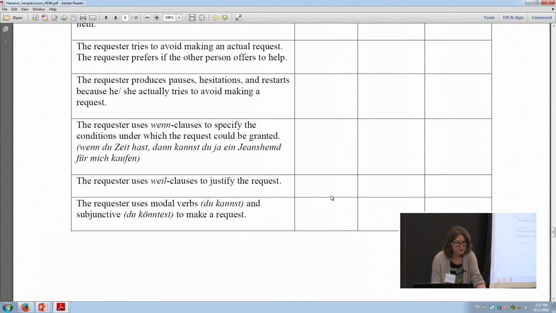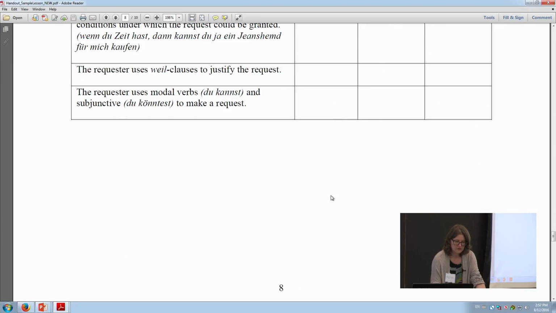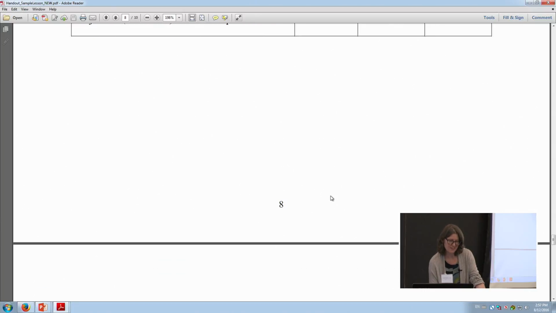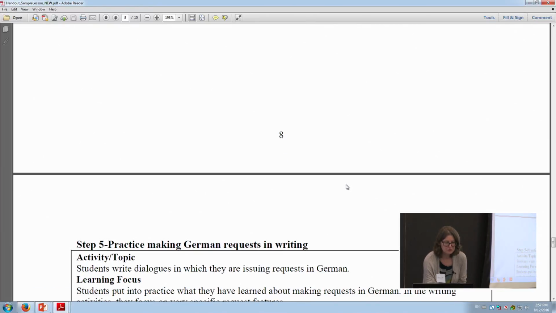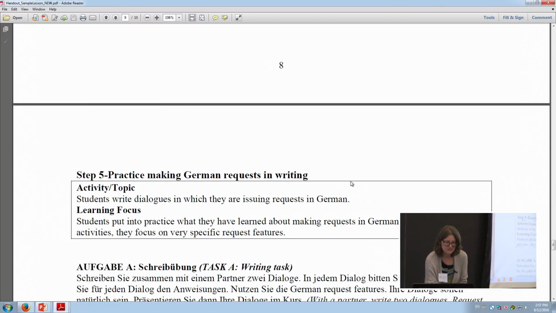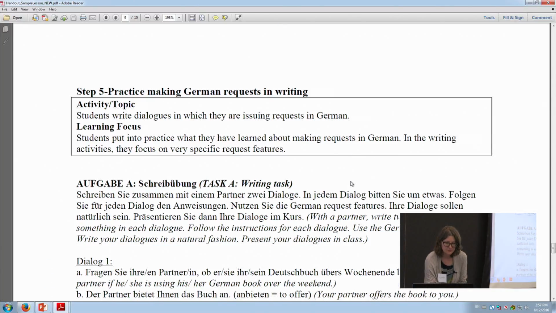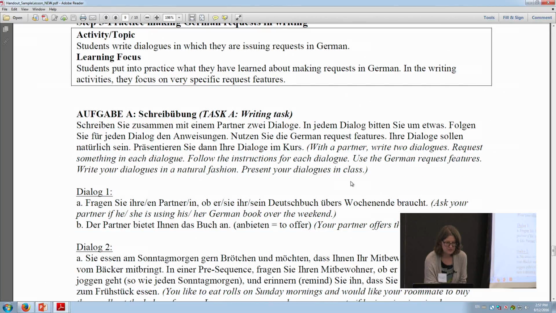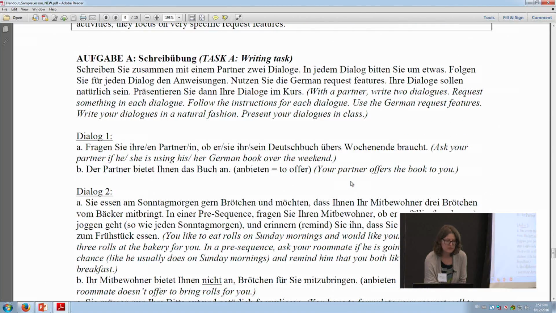Okay, so once you're done with that, do you remember what's the next phase? We did the analysis and the reflection first, we compare, contrast, and now we practice. Exactly, we practice. All right, what I would do first is the writing part. Okay, so have them maybe write a dialogue, and that's what I did here. So I gave students scenarios, and they had to write out a dialogue.